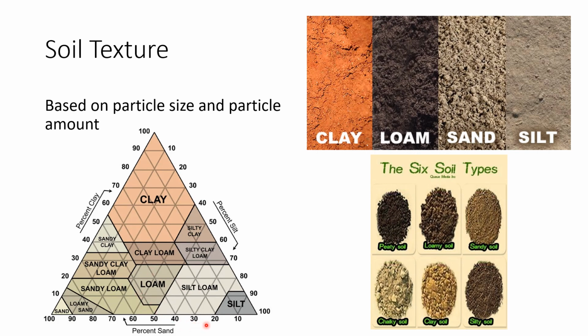And then we also have a 40% sand content in our soil. So this point right here, smack dab in the middle of the loam soil type, is 20% clay, 40% silt, and 40% sand soil.